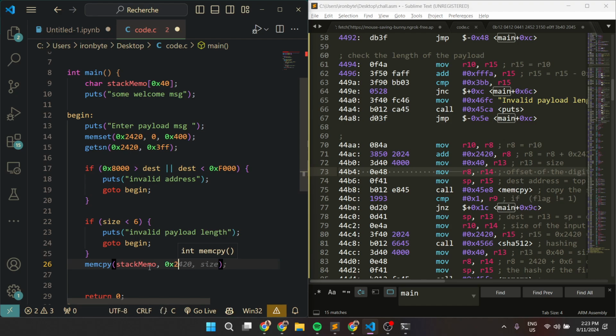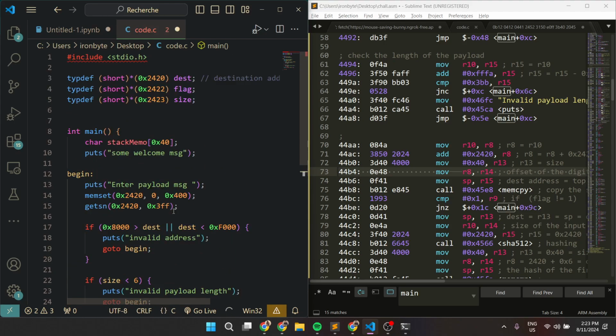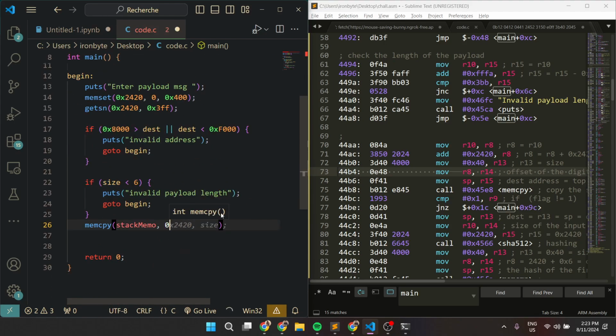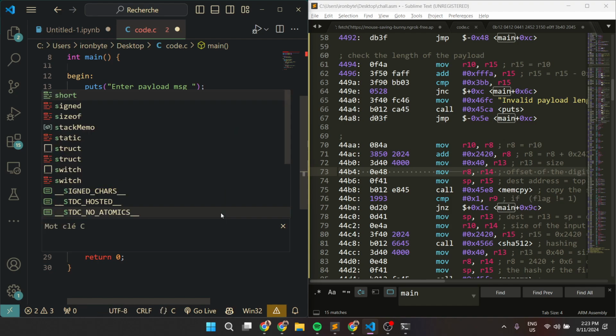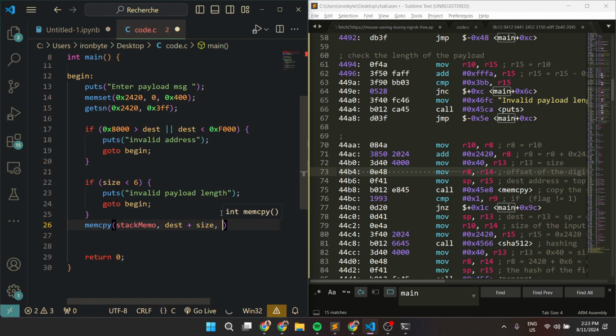So we will be copying that one from 0x2420, which is already the destination. So from the destination plus the size, since we will be copying to this address, which is 2420.